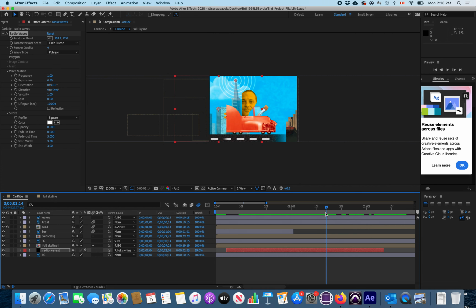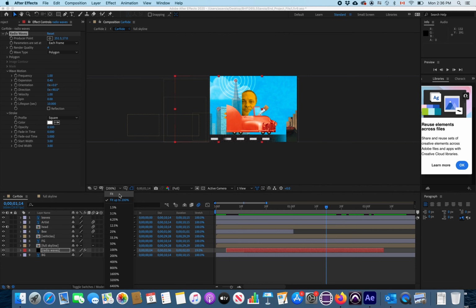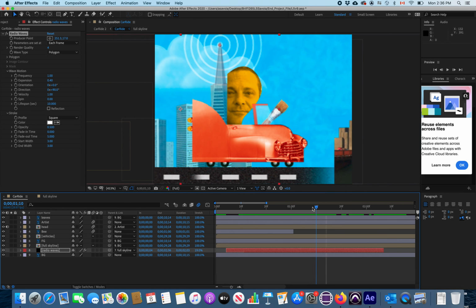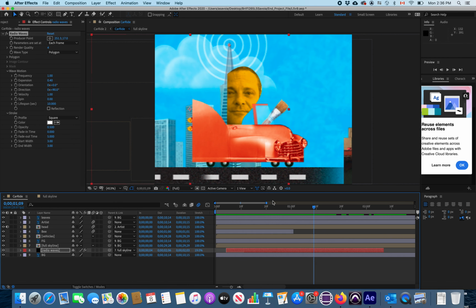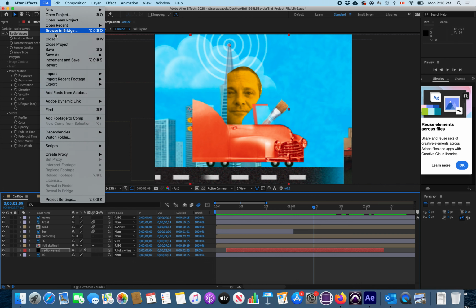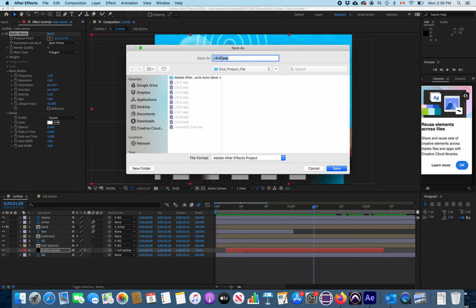All right, so that's how you can create some pretty cool effects in this program. There are so many effects in here that give you an idea of just how you can play around to create these really neat effects. Okay, so I'm going to go File, Save As, and update my version number. I'm up to number 10.